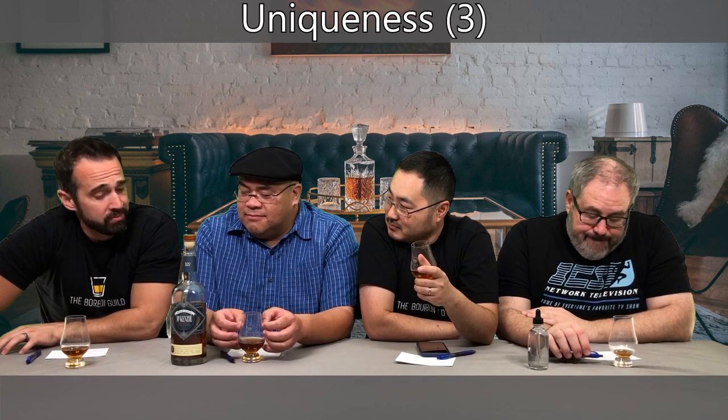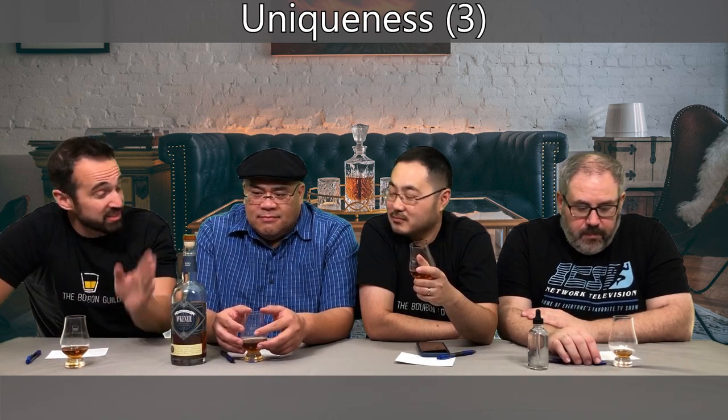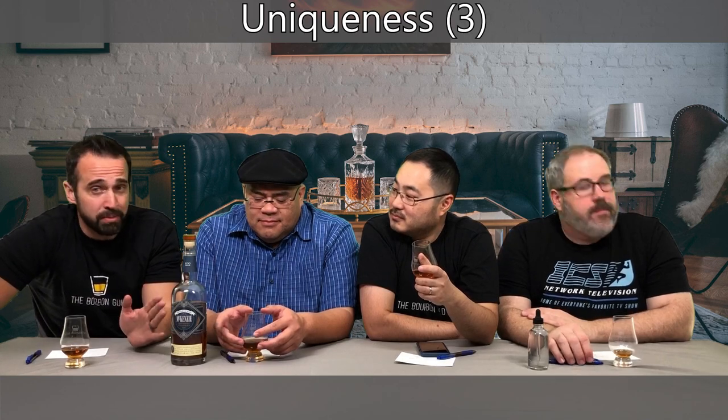Let's keep going. We spent a long time. Let's get to uniqueness. I sat at a 2 for a long time, but then I started thinking, okay, bottled-in-bond weeder bourbon. And that, plus the bottle, I do kind of like the bottle. And it's its own distillery. It's not sourced. This isn't coming from any other big name distillery. That was enough to bump me up to a 2.5.